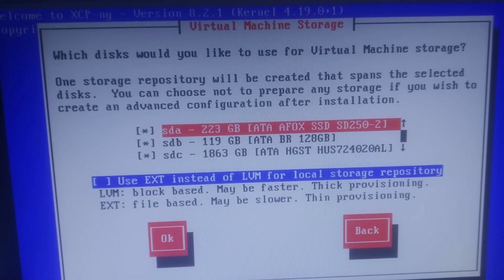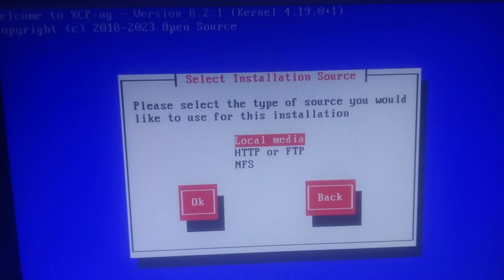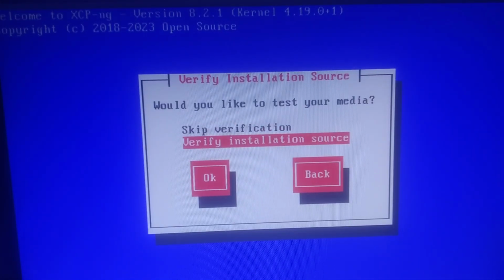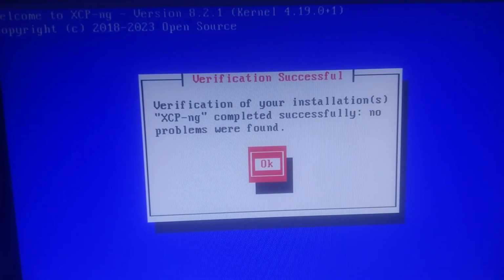And for this, I think I will also include the 223GB SSD. Press OK. Local media. Verify the installation source. Okay, there is no problem, so we are good to go.